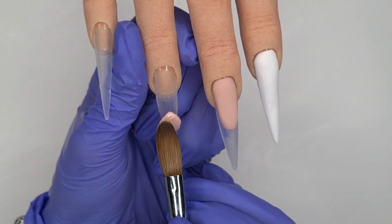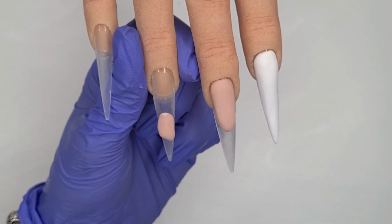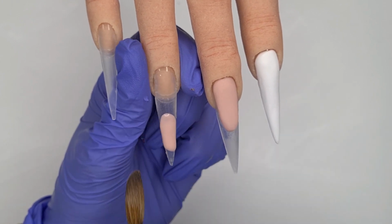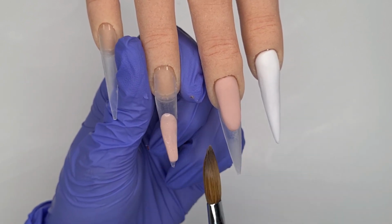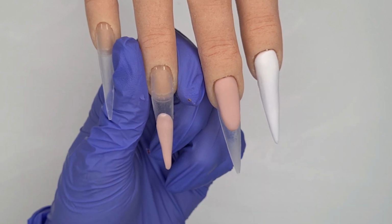We're then going to move on and do the ring finger. So the ring finger is another full colour nail. This time I'm using that Fantasy again. So because these nails are quite long, I'm starting to work roughly 3/4 of the way down the nail with my acrylic. I've placed that first bead of acrylic down, and as you can see, I'm just walking it and tapping it down towards that very free edge of the nail, just patting the acrylic from side to side and pulling off any excess.